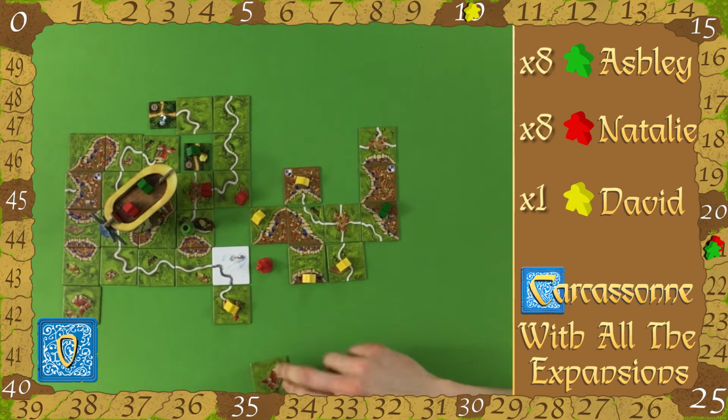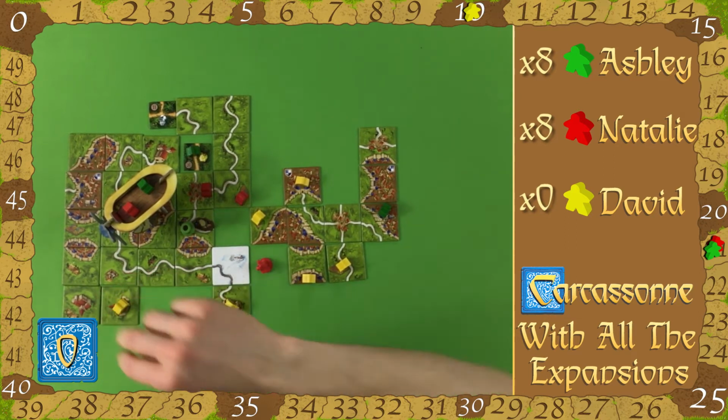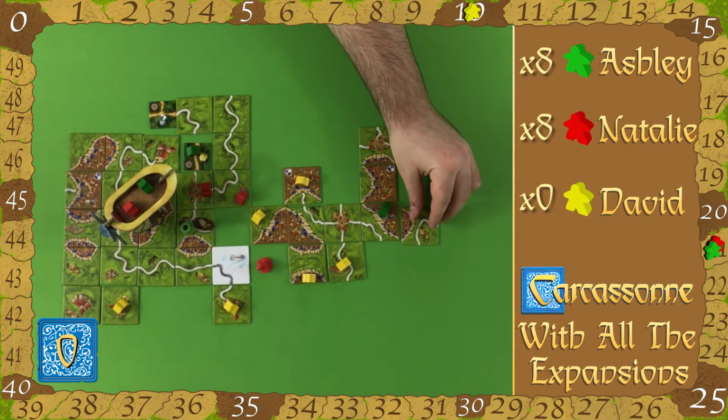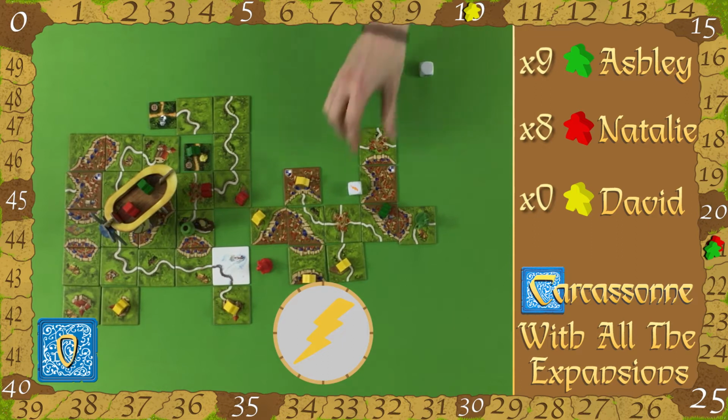So we're going to pause there for a minute, and play will continue elsewhere. So now we've got an empty monastery over there, next to my one. I don't think I've had a monastery yet. No, I don't think you had. No. Damn game. So Natalie rolls again to move the whatchamacallit.